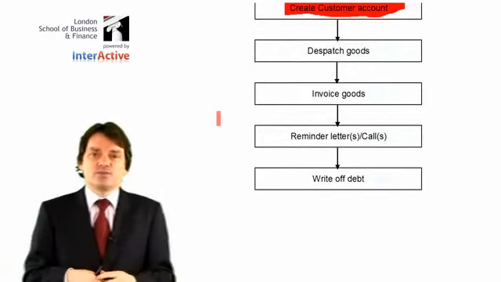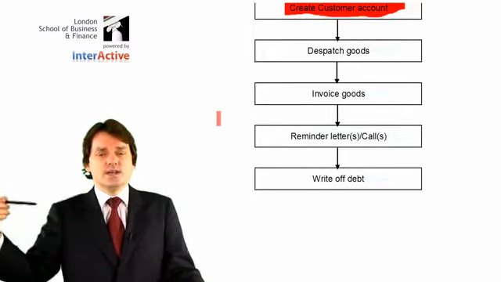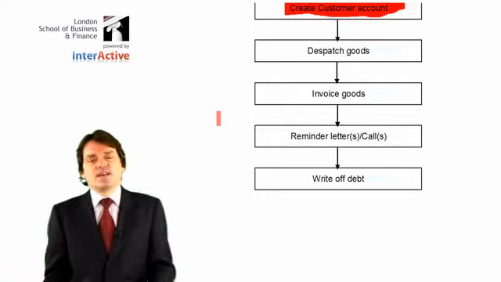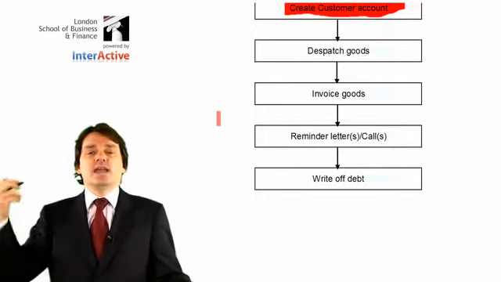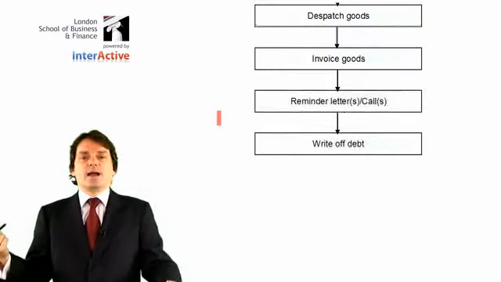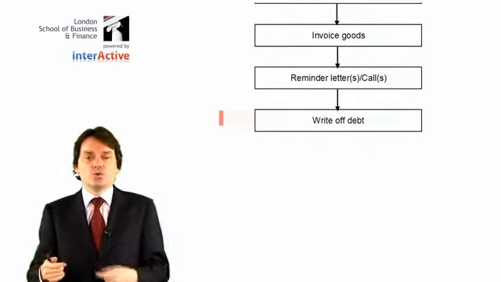Now, in paper F3, they would probably say to you, here are the stages, put them in the right order. So they'll do something like they will have the invoice is sent, and then underneath that will say the goods are dispatched, and underneath that will say the order is received. And obviously those three are in completely the wrong order. So it will probably have, here are the steps, please put them into the correct order.